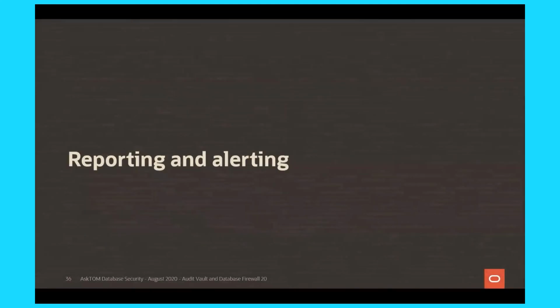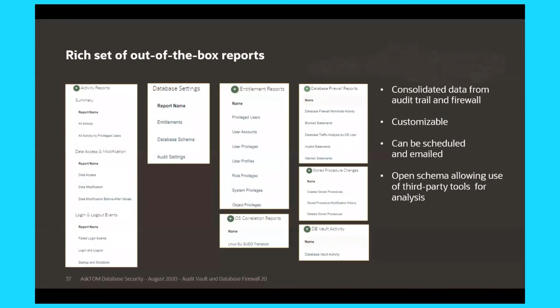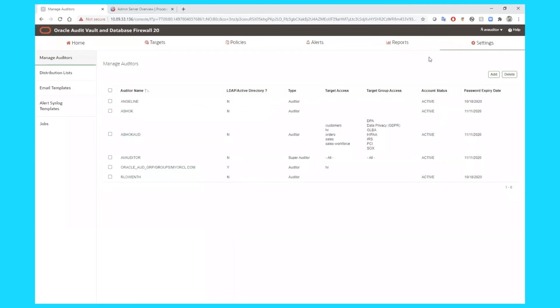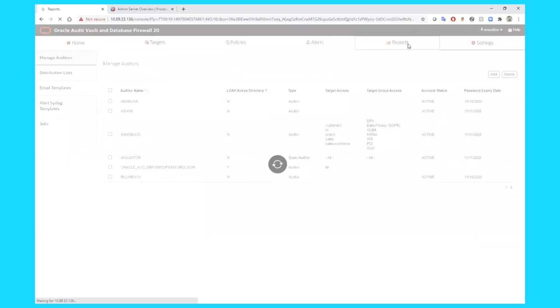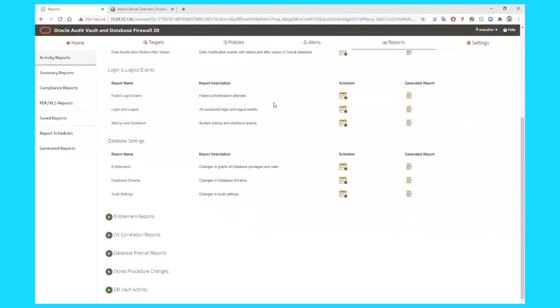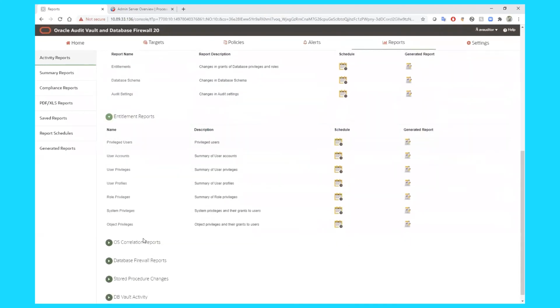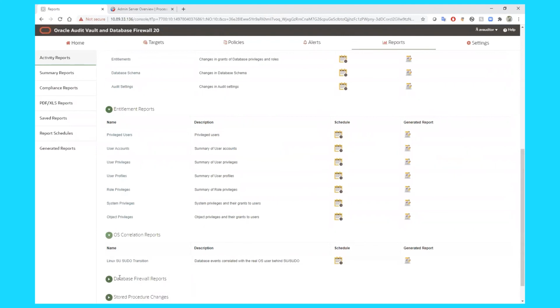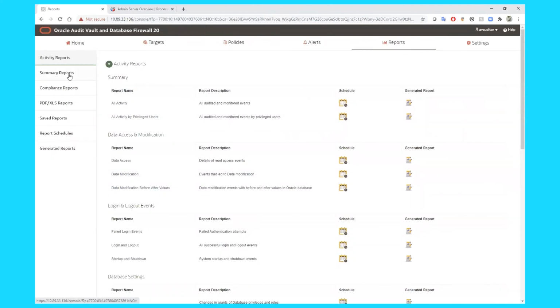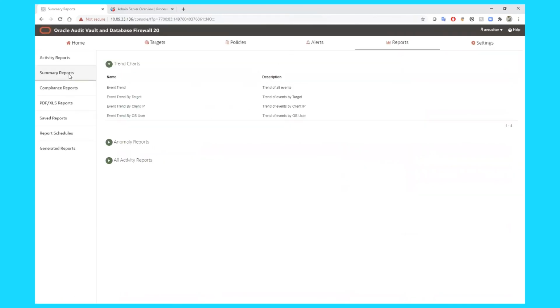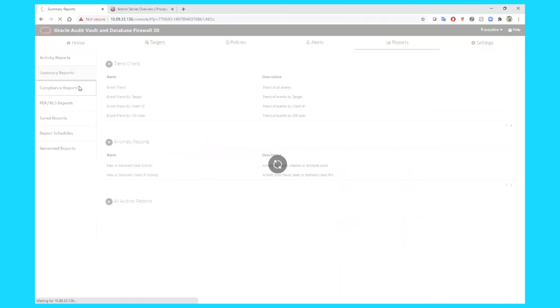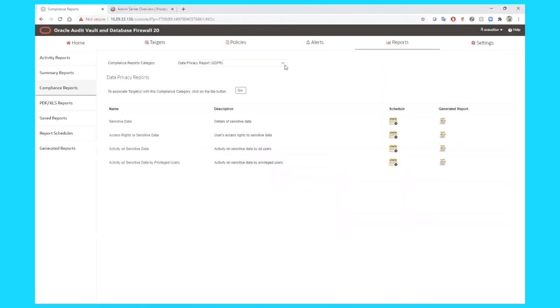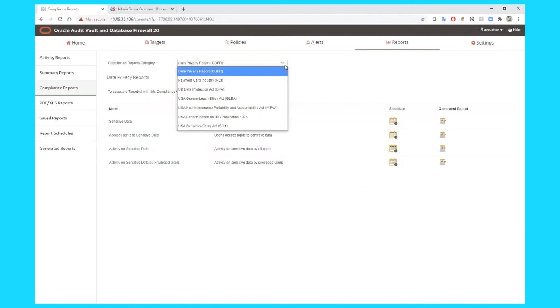One of the big uses that you'll get out of your Audit Vault and Firewall server is reporting, and there are an enormous variety of reports to work with. If you go to the Reports tab, you will see dozens and dozens of reports that you can run on all the activity that's come in: Linux sudo activity, individual firewall reports. You can pull up summary reports that talk about aggregate information, what's happened in terms of trends and anomalies. You can pull up compliance reports for many of the common compliance frameworks, including GDPR, SOX, PCI, and this is extensible. You can add in other frameworks if you want to.